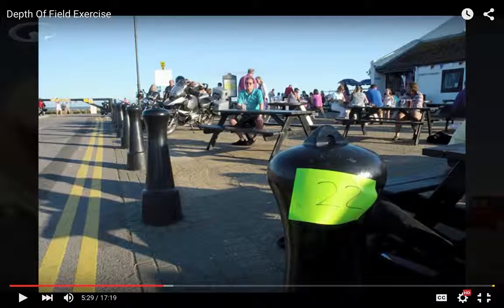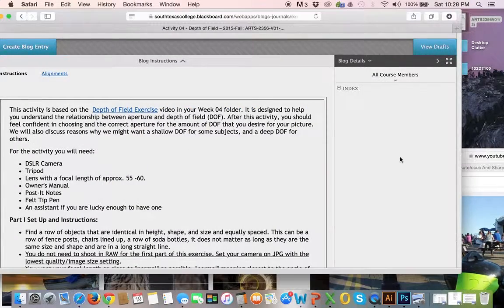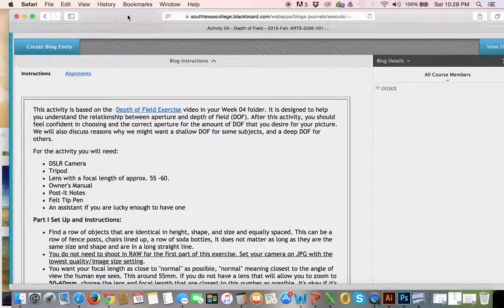We're going to talk about focal lengths next week, so I want to leave that until then. Let me go through these from top to bottom and make sure I point out everything that's important. What I mean by focal length is the numbers on your lens, and I'm assuming most of you are working with a zoom telephoto type lens. If you're working with a fixed focal length lens, meaning it does not zoom in and out, that is okay.